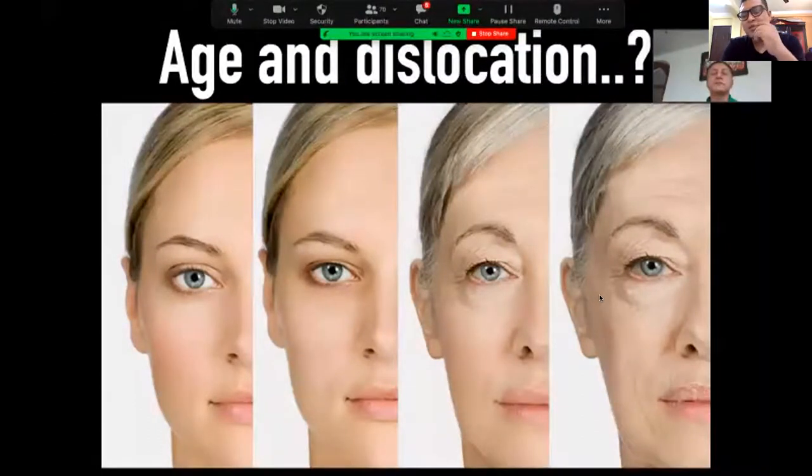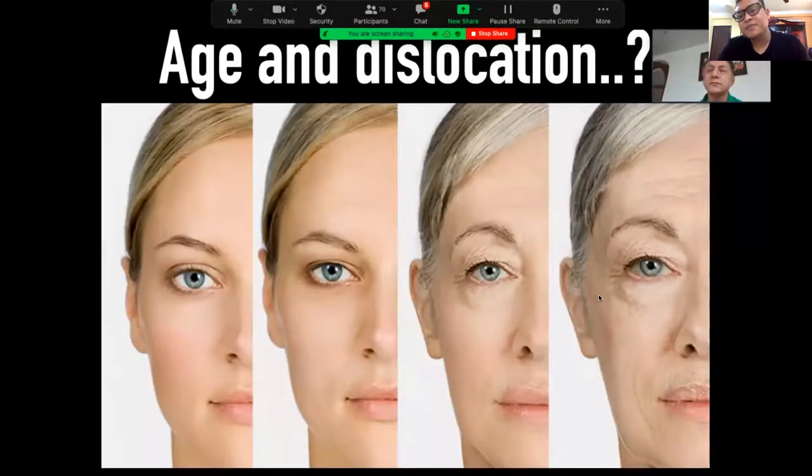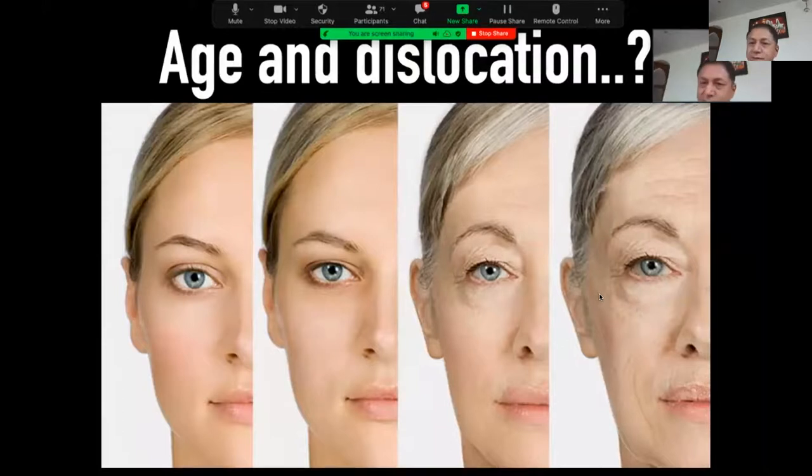Mahara sir, is there any relationship between age and dislocation? You have already mentioned there is something to do with rotator cuff injury in older age dislocation. So how will you approach old age dislocations differently? Because in old age dislocation, the chances of rotator cuff injury and osteoporotic fractures are certainly more common, so more likely to happen in acute dislocators rather than in young people.